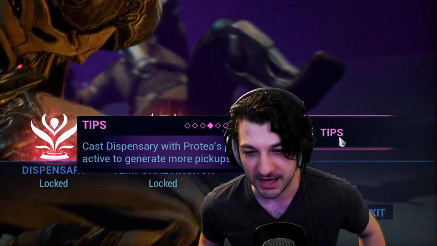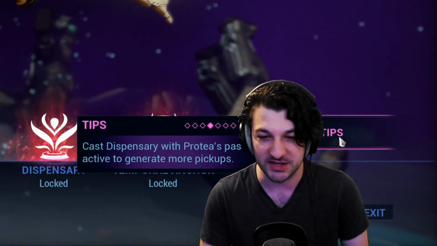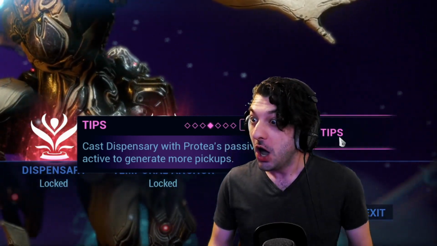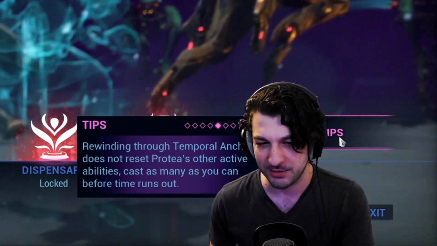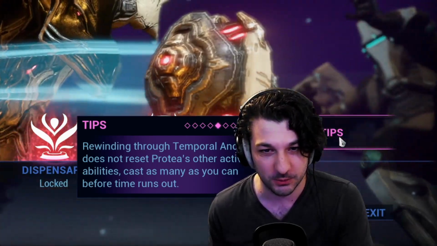I know what's up. Okay, cast Dispensary with Protea's passive... Is that what it's actually called? It is a dispenser. It's straight up a dispenser. Okay. Cast Dispensary with Protea's passive active to generate more pickups. Yes! Okay, yo. Guys, tell me honestly, is Protea overpowered? Because it kind of seems like she's a one-woman army here.